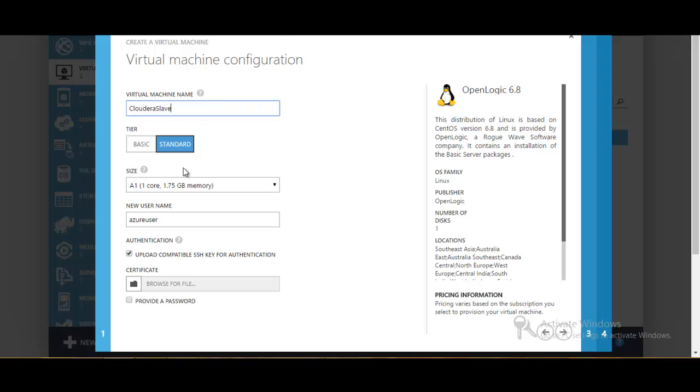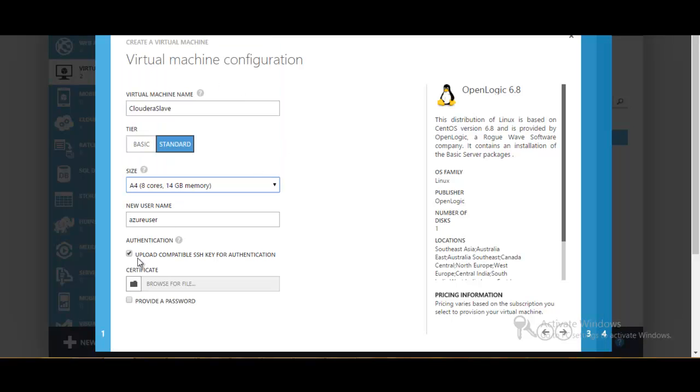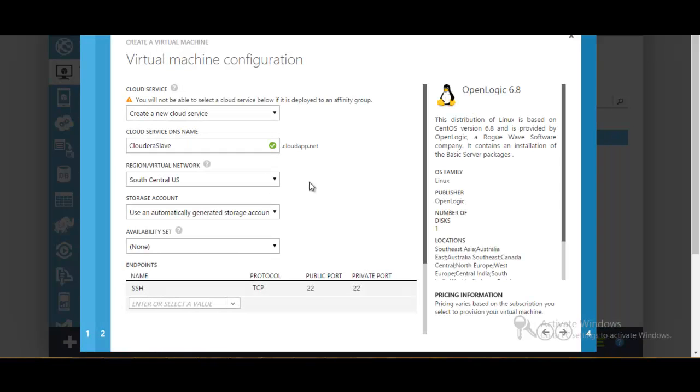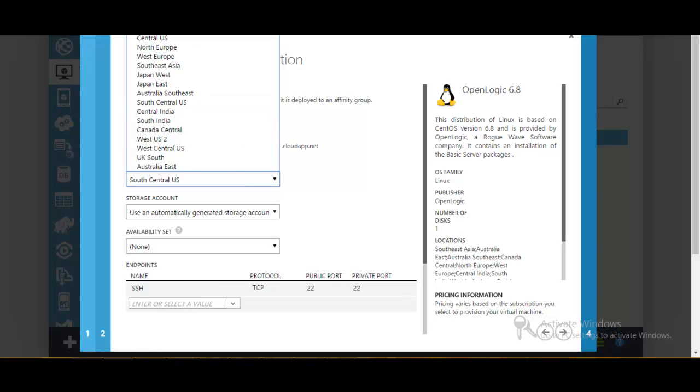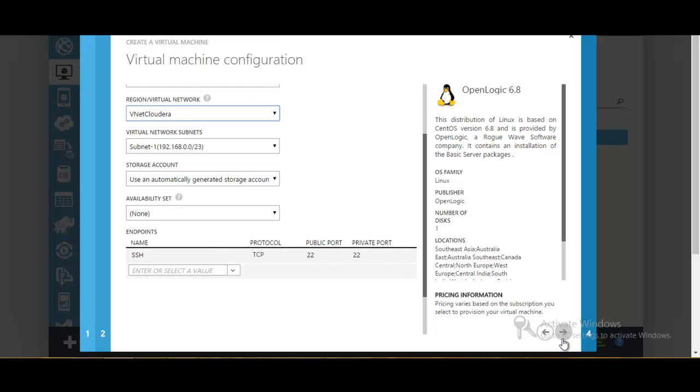Select the size of your machine. Provide password. Select the virtual network, Cloudera. Next.